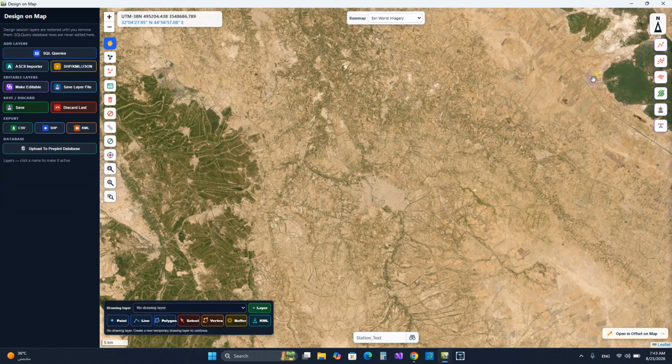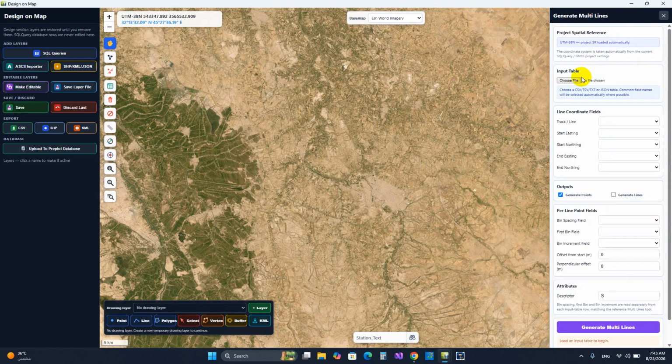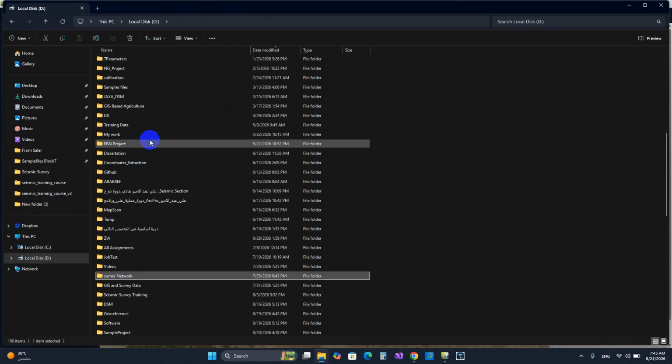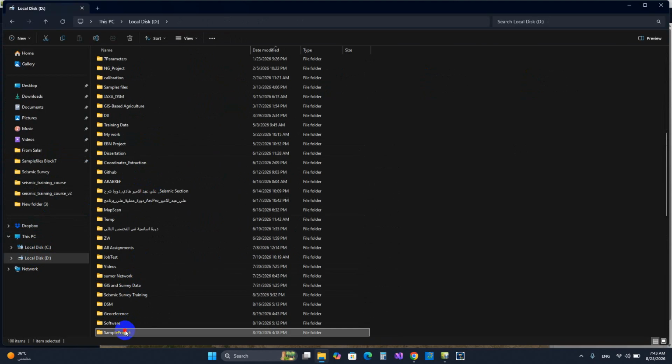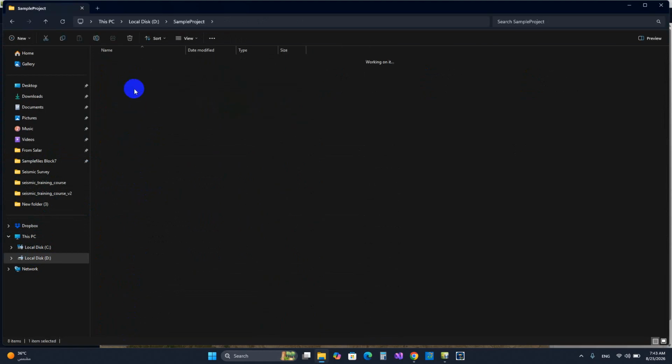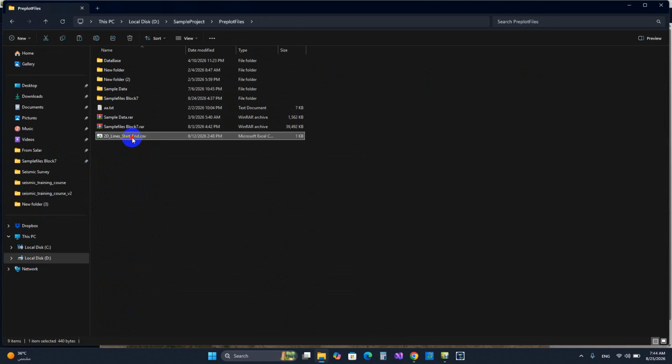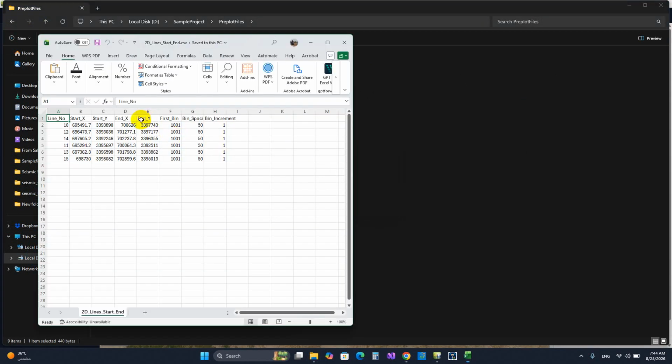The other tool is generate 2D line, where I can use a table, for example, a sample project. What I have here is the coordinate, the line number, and the start and end of each line, and what is the first bin for each line, what is the bin spacing for each line, and what is the bin increment for each line.